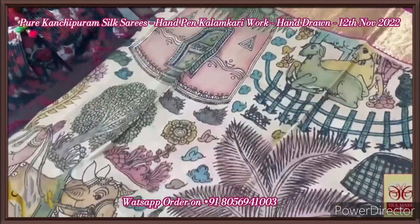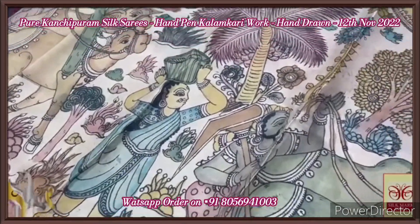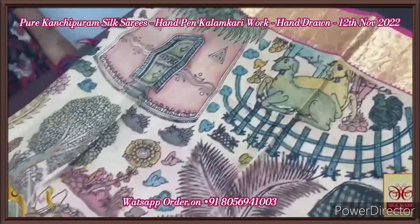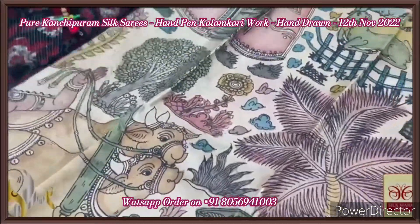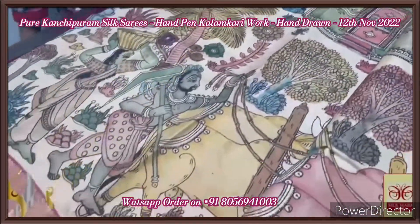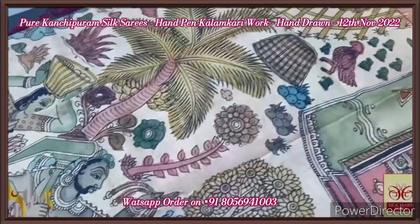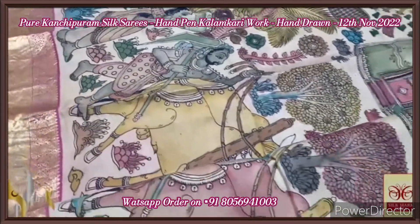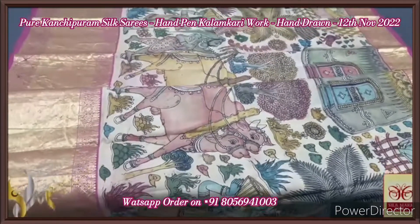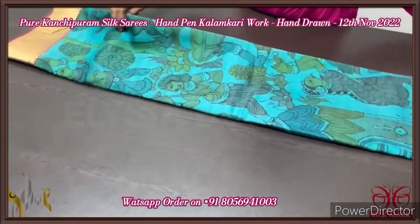The complete saree has a beautiful village pattern penned and painted using natural colors. You can see the family doing their agricultural work, ancient hut designs, and beautiful capitals depicted throughout. The body of the saree has the same denomination — a very pretty description of the ancient period. Completely vegetable dyes are used; no form of chemicals are used. It's a perfect organic saree, and it comes with an authentic silk mark.